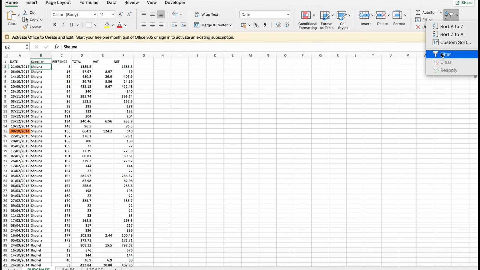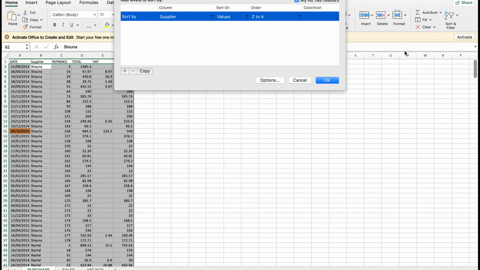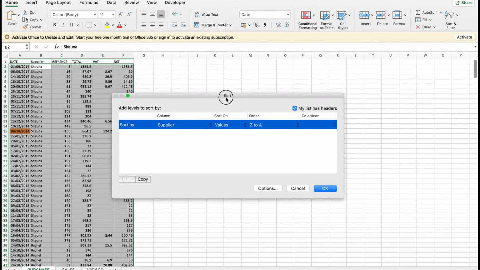If I go back, I can also custom sort. If I click that, I can have a look. I can custom sort this, for example, sort by supplier, or date, or total, or VAT, or net.